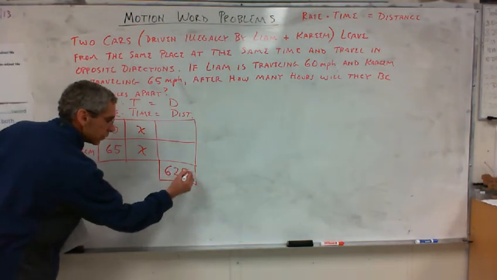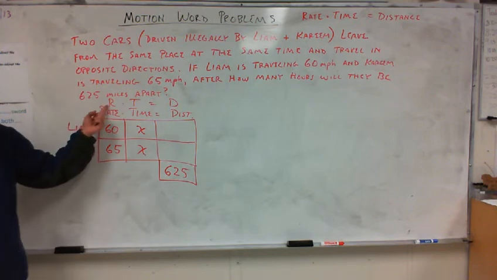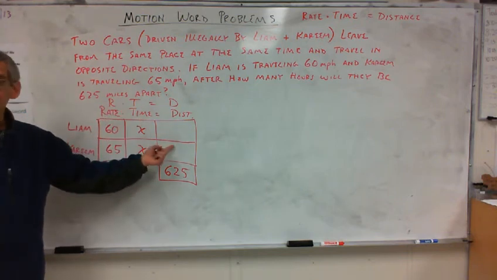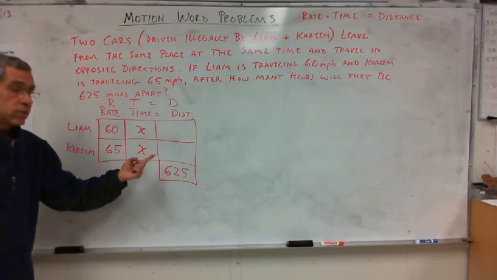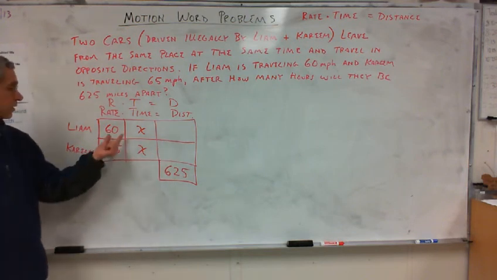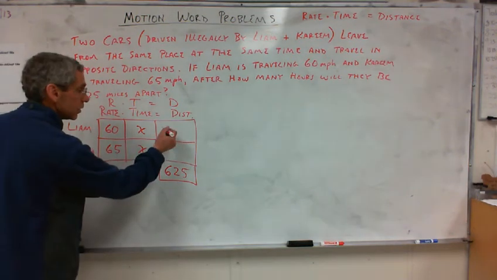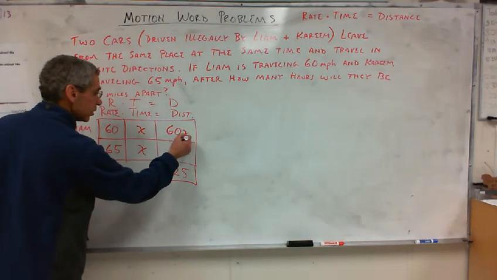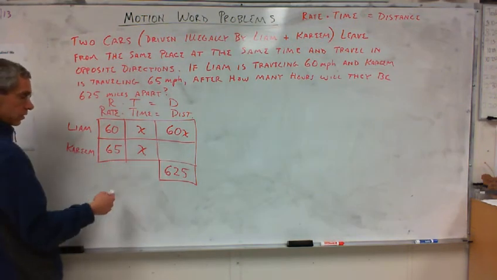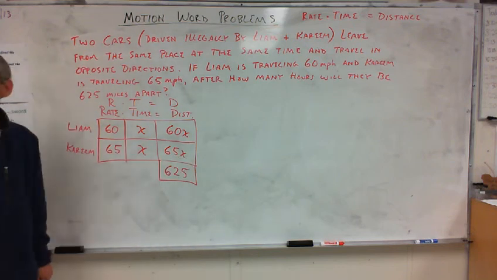Now remember this formula: rate times time equals distance. Do we know distance? No. Well, we do, because we know the rate and the time. The rate is 60 and the time is x. It's 60 times x or 60x. So your distance is 60x. You just multiply this out. Boom. What's the distance here? 65x. Okay. Now this is scenario 1.